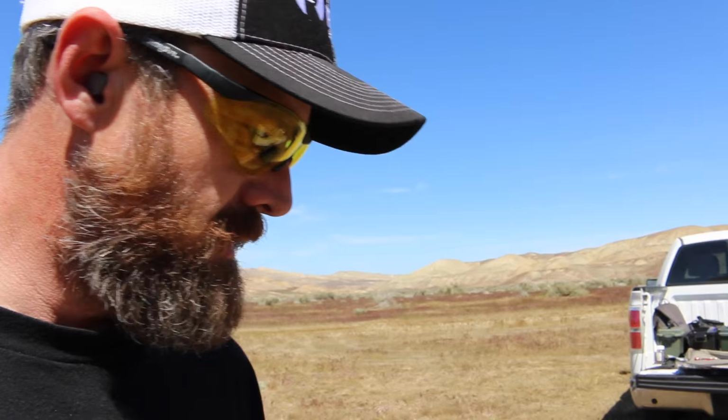All right, guys, I had a ton of fun today shooting the Browning Maxus Golden Clays. This is a sweet shotgun right here. I fired probably 150 rounds through this thing today, and it's just performing like a champ. I've got a few more clays that I'm gonna bust up. I'm gonna do it off camera and just enjoy myself.